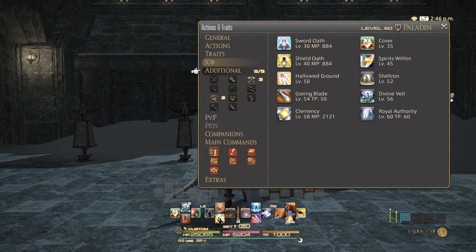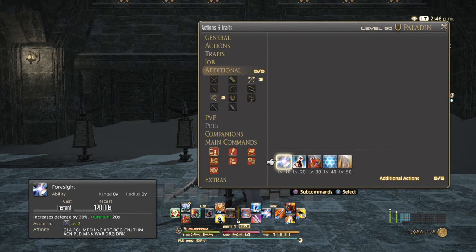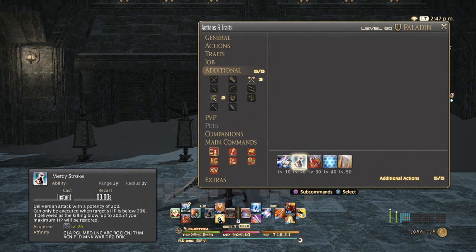Now on to the additional skills. My first 3 additional skills all come from Marauder, and the last 2 come from Conjurer. First is Foresight, 120-second cooldown that gives you 20% more defense for 20 seconds. Useful. Next you have Mercy Stroke, 90-second cooldown, 200 potency execute skill. If it kills the enemy, then you gain 20% of your maximum health back.